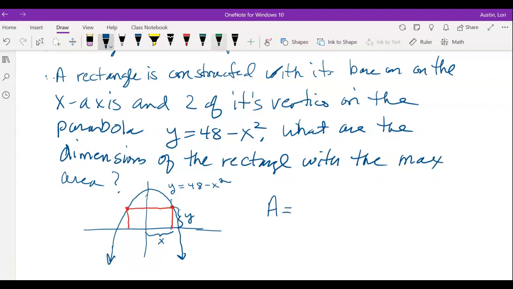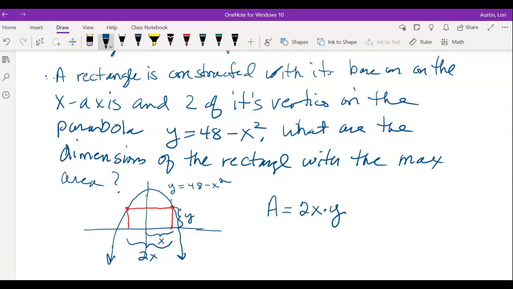If that's x, then the entire rectangle is how much? 2x. X plus x, right? Distance-wise, isn't that 2x? So you could define the area then as what? 2x times y. Okay? So you just got to be careful. Now, I'm not saying you couldn't do the whole thing and just call it x. That's fine. Just know you did that at the end when you go to plug everything back in. I like this way because it makes more sense to me because we're on an x-axis. That distance is x, so that it's double x.